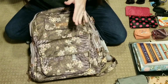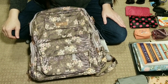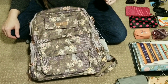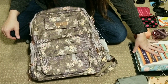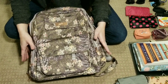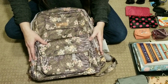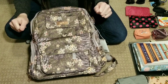Now I'll start by saying that I carry a lot of things that most people don't carry. I'm a homeschool mom, and I have 2 in diapers, and I cloth diaper. So if you use disposables, and if you don't carry books and notebooks and all this kind of stuff, you'll probably be fine with this bag. This can hold a lot, but I've always been an overpacker to begin with, and it's just not going to work for me, and I'm going to show you why. And maybe you'll watch this video and be impressed with how much it can hold and decide it is for you. But anyway, I'll get started.